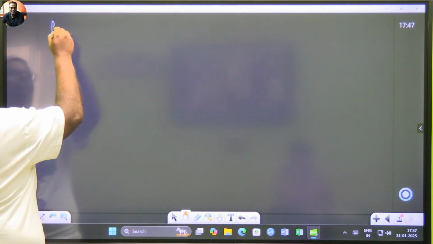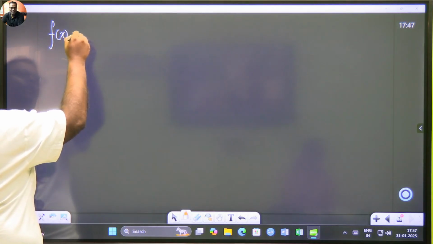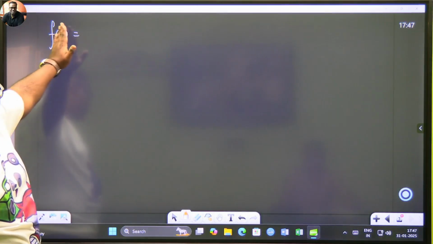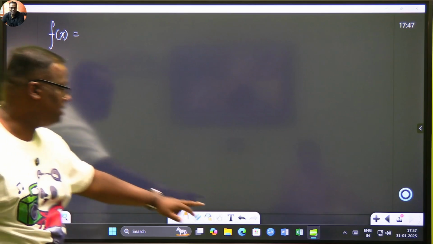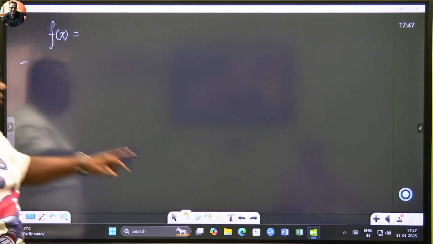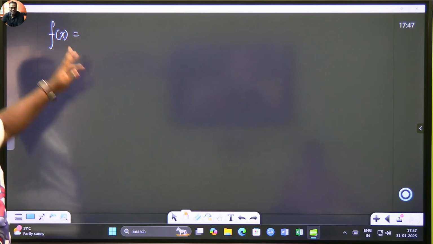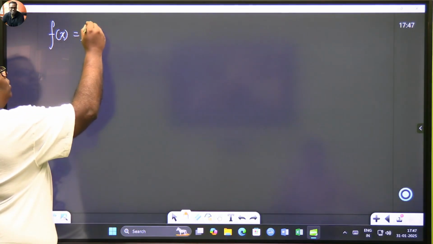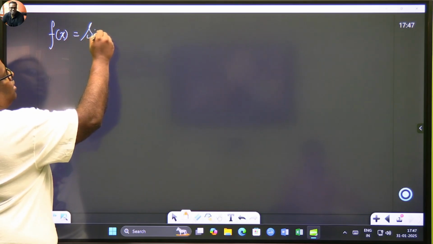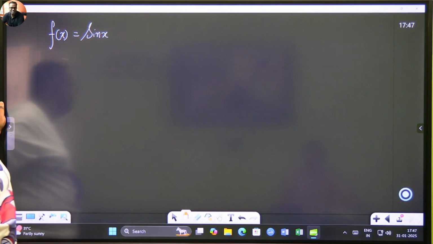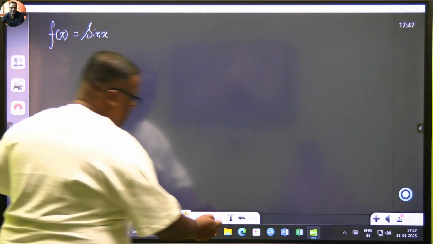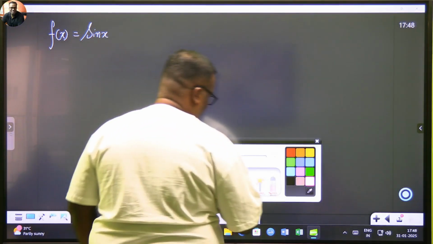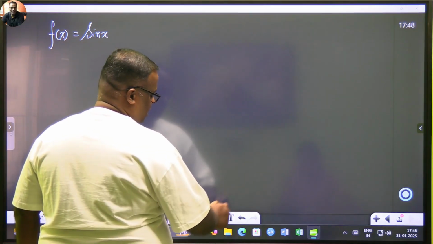Let's say I have a function f of x. What do we call it? F of x, a function of x. Function of x means x is the input and the function will cook the input and give you an output, whereas the variable will always say f of x is equal to, say, sine of x. F of x is equal to sine of x, right? We have also already plotted this function. Let's see, how did we plot this function? Let's go back to plotting this function.